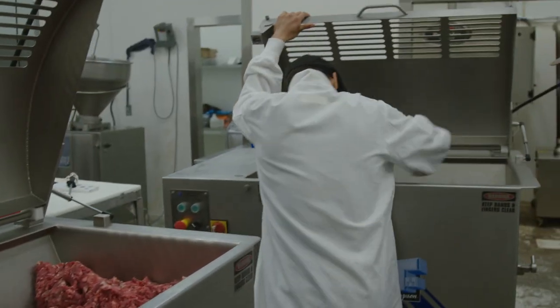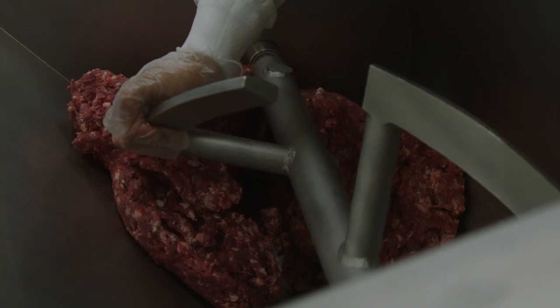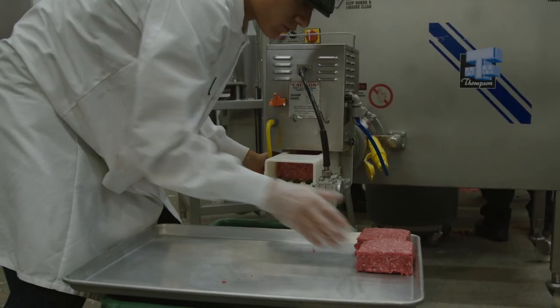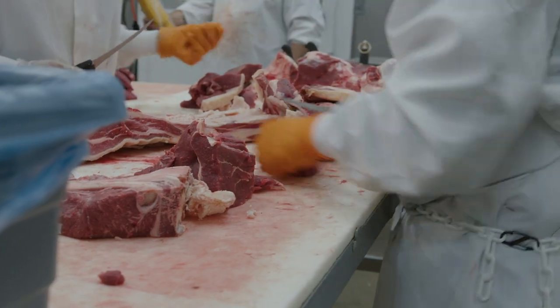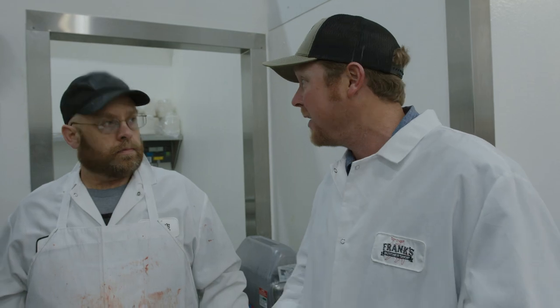I'm here at the big grinder now. This is all the offal that they didn't make steaks, roasts, or whatever — they've deboned it, trimmed it all up. This is a two-stage grinder, so it comes out of this grinder into the other grinder, and then it spits it out. When this thing gets to running, you've got to hurry to keep up with it. It's been pretty cool watching somebody like Tyler who does this day in and day out and how good they are at what they do. It's such a cool thing to actually watch where your meat comes from here in Wyoming. The care that you guys put into it has just been incredible. Thanks so much for showing us this.